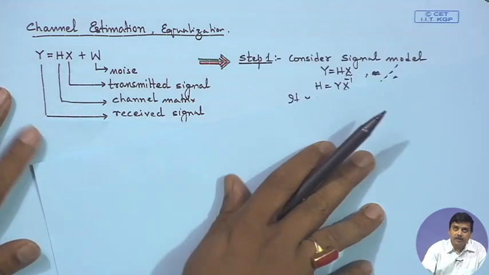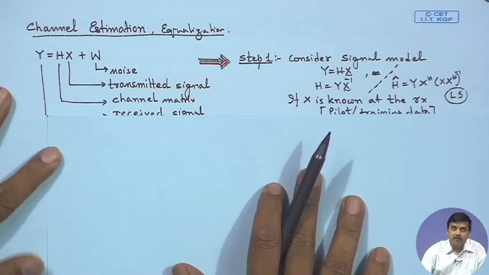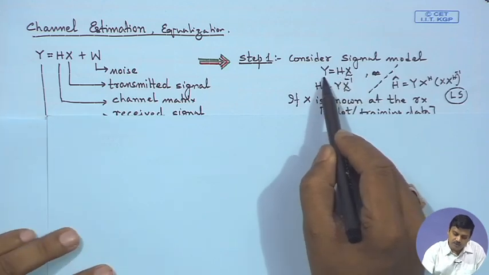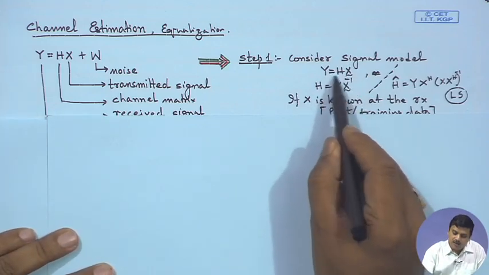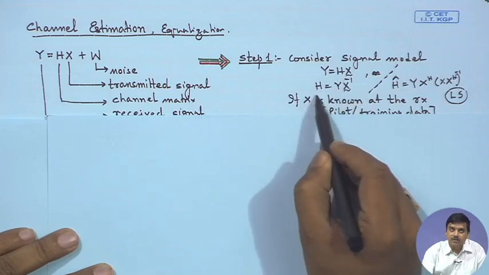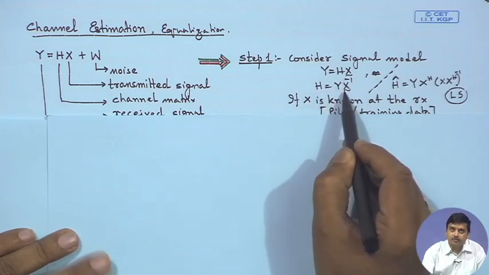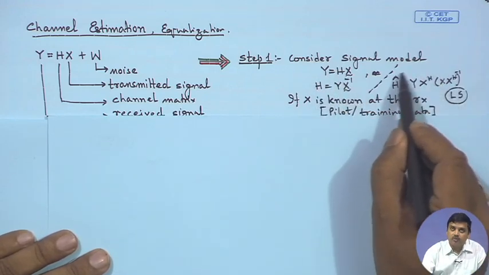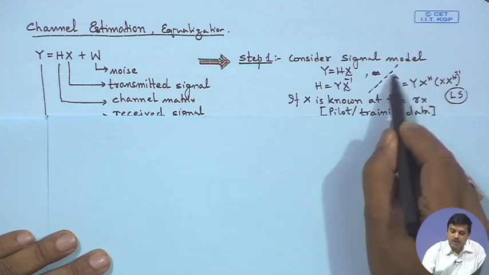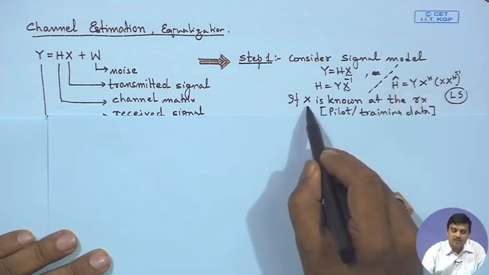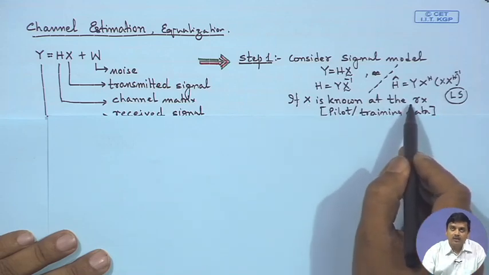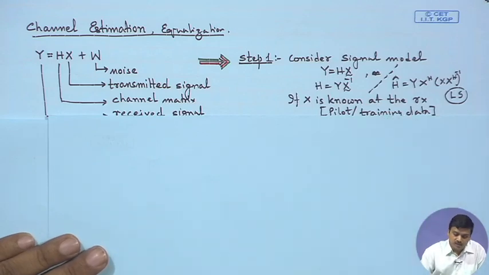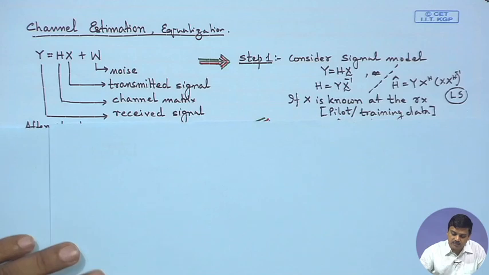As a first step, we are supposed to estimate the channel. So, we can look at the noiseless signal, which is y equals h x, and one could estimate the channel coefficients in this form if x is known. Now, since invertibility could be an issue, in that situation one could use the pseudo inverse and acquire the channel coefficients. So, this x which is known at the receiver is basically the pilot or the training data, which we discussed earlier when mentioning the data aided channel estimation.